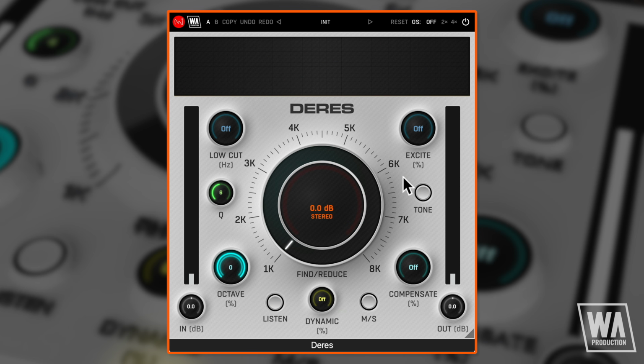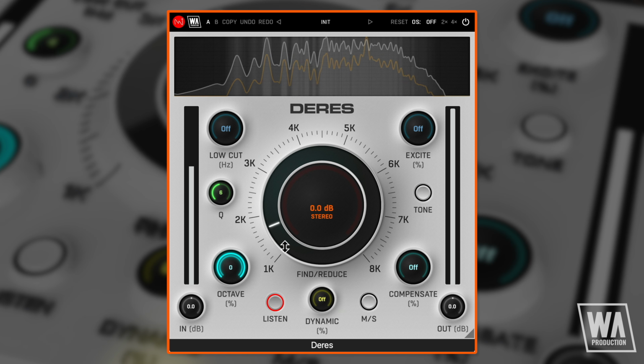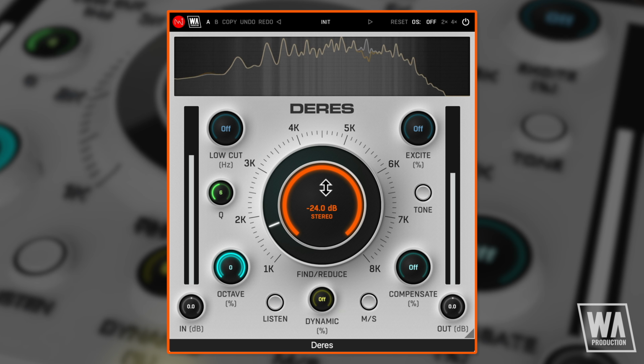Let's try fixing this organ sound. We'll press the listen button to emphasize any problem resonant frequencies, and then sweep the frequency range, searching for the biggest peak. The Q or quality factor is similar to the Q in traditional equalizers, but fine-tuned here based on resonance control.